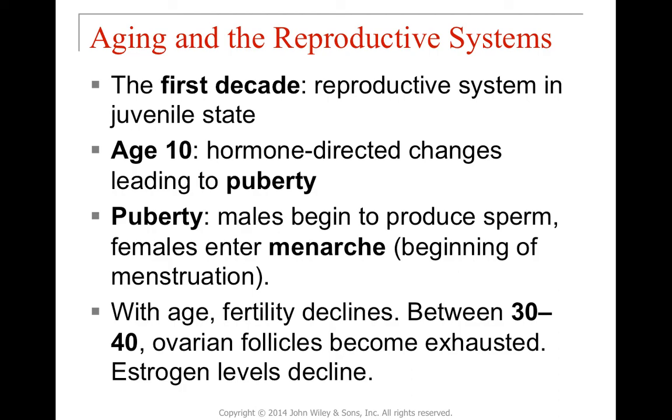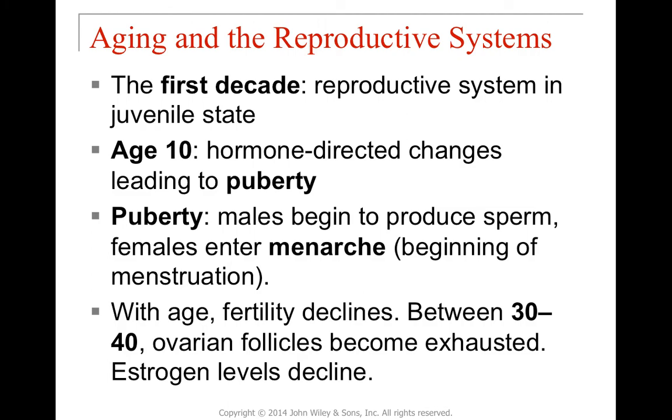Interestingly enough, that first menstrual cycle is probably not the first time that that female has ovulated. So there are cases of women who end up pregnant prior to entering into menarche because they have had sexual relations prior to having the opportunity to actually have their first menses. So ovulation actually occurs a couple of months prior to menses itself.